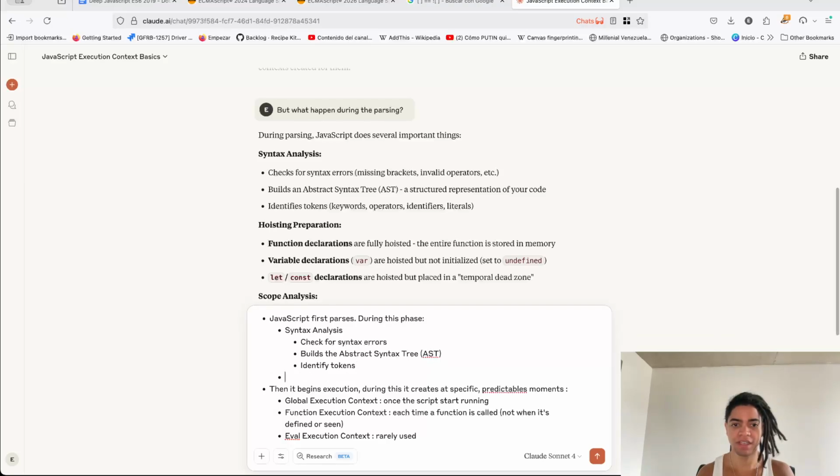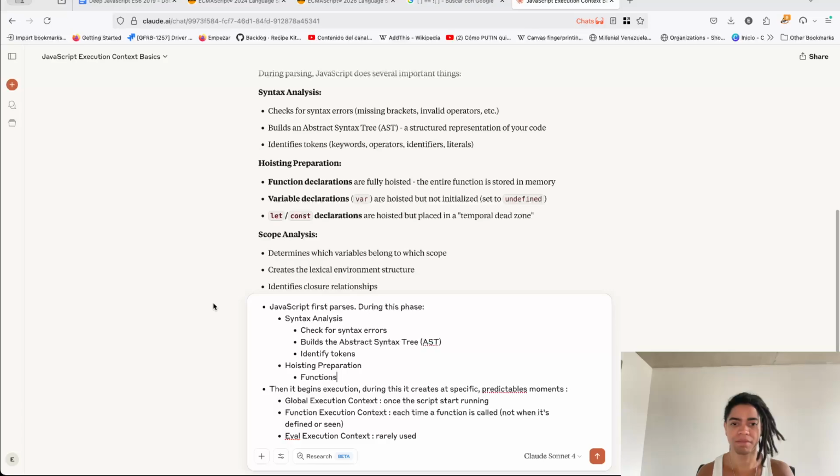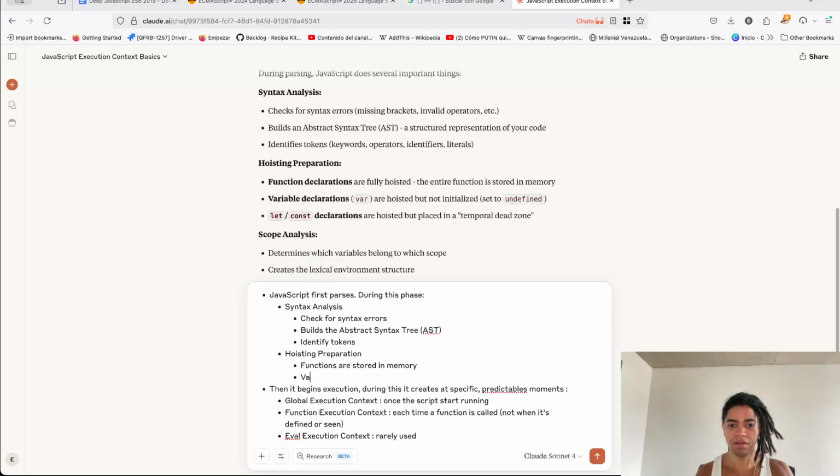This is the syntax analysis, and then you have the hoisting preparation. When you have functions, the entire function is stored in memory.